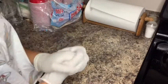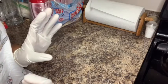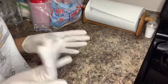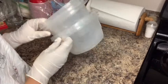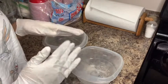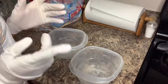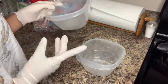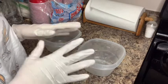Next, what you want to do is get a bowl, a spoon, sugar, and then you also need some coloring, some flavoring, stuff like that. I prefer having two bowls, because one of the bowls, I'm going to soak my containers in just to keep it clean, with warm or hot water and some soap. And then this is what I'm going to use to mix it. So let's fill it up and go.